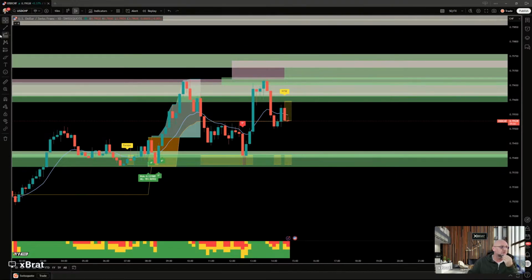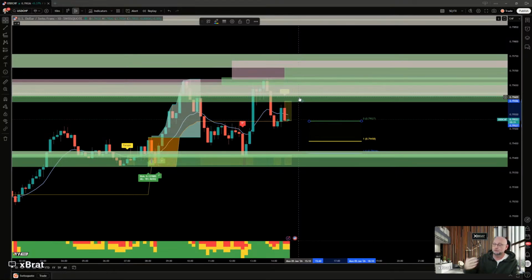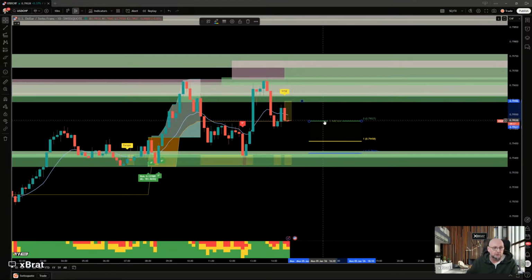We wouldn't put the long on because of all this resistance. We'd take the short. Risk to reward is around, if there wasn't data, I'd be looking for a short right now, 1 to 1.6 into that support. That's the sort of trade you should be looking for, a straddle type trade. A straddle usually is you'll put a long above the opening range and a short below, and whichever's taken in, that's your trade. But in this case, I wouldn't want to take the long because we're into resistance, so the short would be the only option there. However, I'm aware data's coming out, so I'm not going to take that trade.